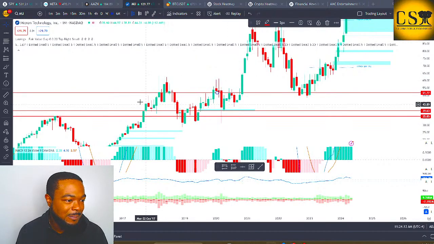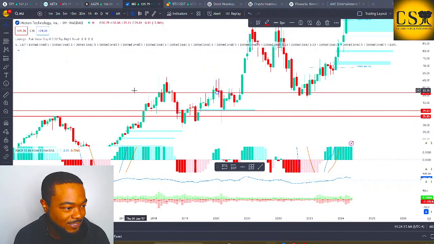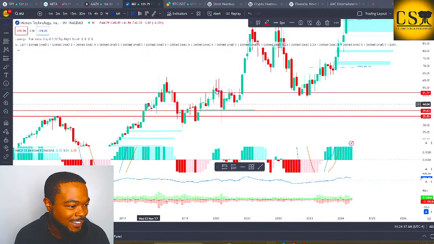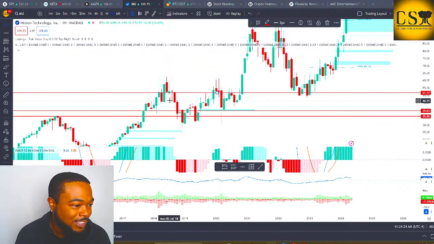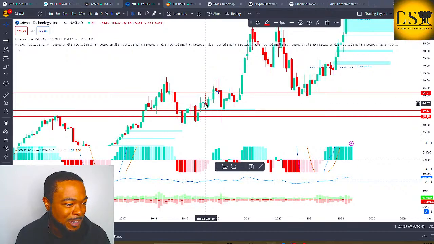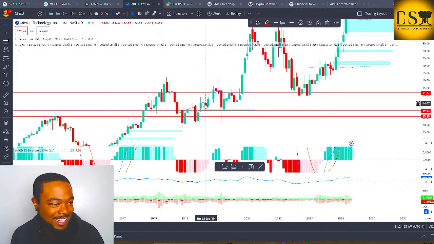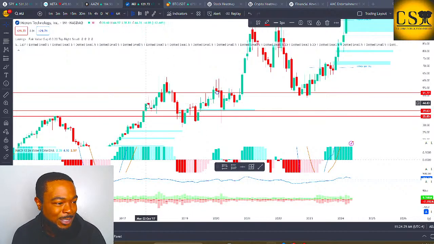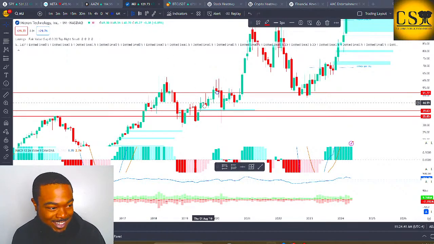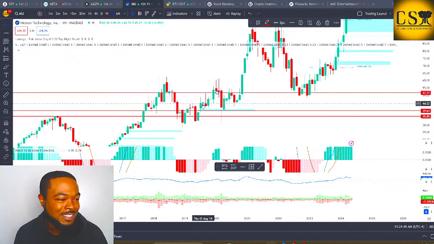Well, yeah, it seems like that November 17th candle. Okay, here we go. Yep, right around here. That's what I was gonna say. Where it topped out right here. Because now if you go to the right and you look over here, it tops out the same place back here when it has that resistance and it's trying to push back up. It resisted at that same area that it did back in November of 17. It resisted in September of 2019. And that was 2 years later. So it shows you how strong these levels are. 2 years later, that level is still relevant, you know? That's why monthlies are so important.